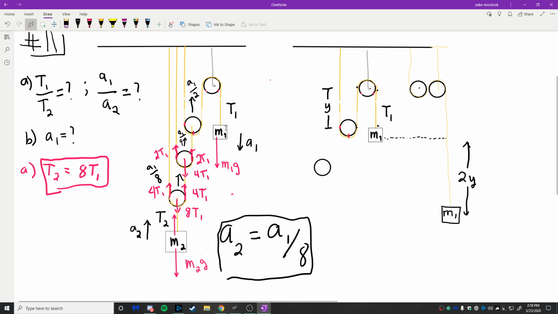If you know that M1, when it moves down, moves down by some distance, and we call it X, you could say that any work you do in pulling it down, the work would be the force times X. We haven't talked about work yet, but a prerequisite for this course is that you've taken some physics before, so you probably know about work.